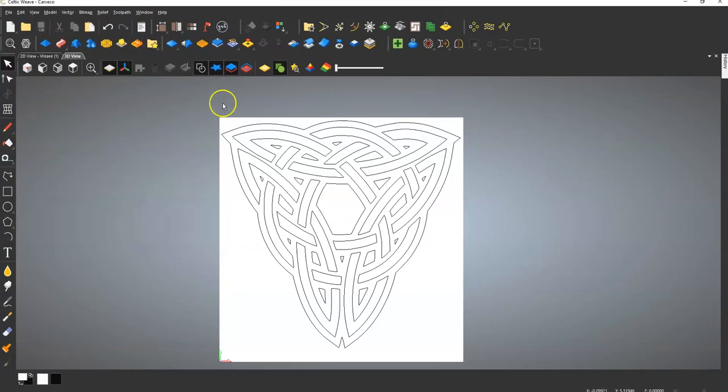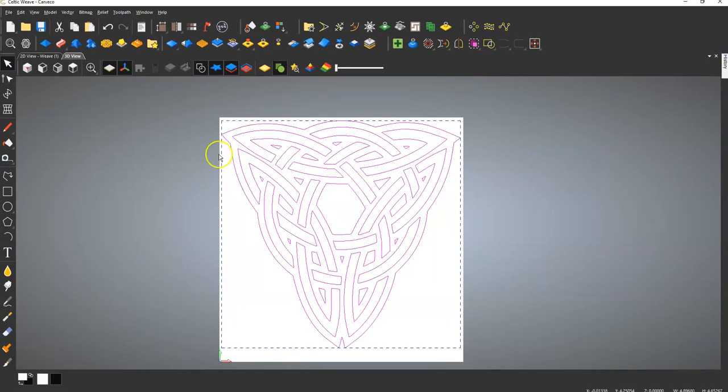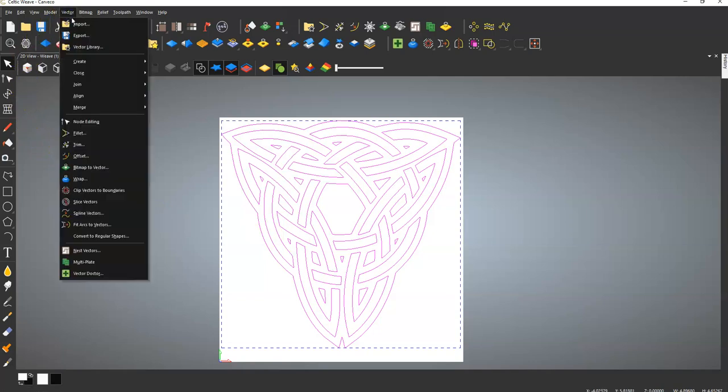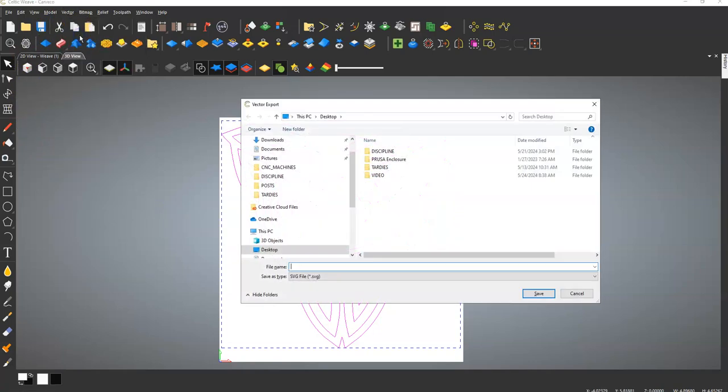I'm going to go back now, and I'm going to left click and hold down and release and select my geometry again, because we need to export our vectors out of Carveco as a file that AutoCAD will recognize, because we're going to do some work in AutoCAD with our file. So I'm now going to go back up to Vector, and I'm going to go Export.